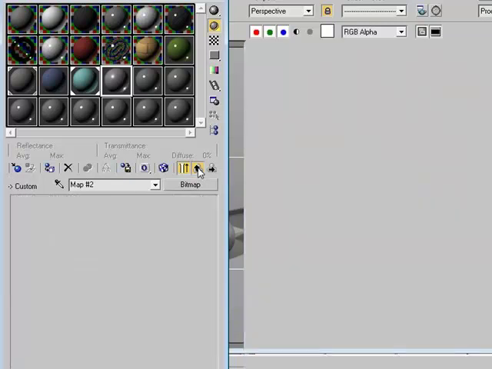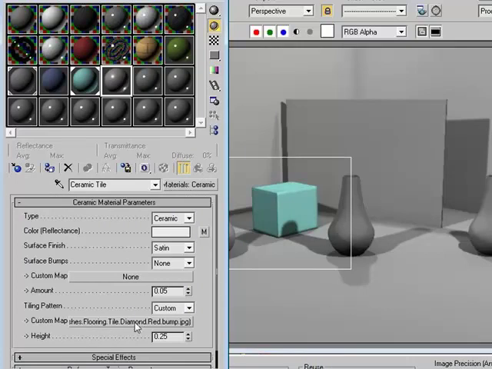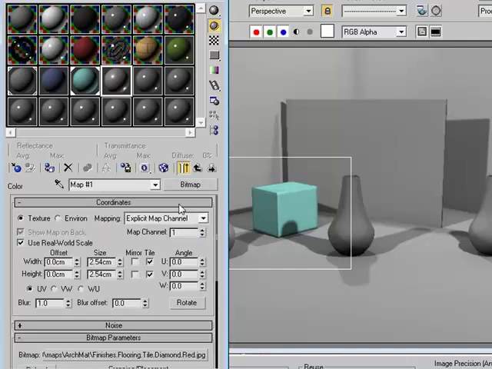So let's go back now, and we have to repeat what we just did at the bump map, also here up top in our diffuse map. These are not interconnected really at all. Again, use real world scale.